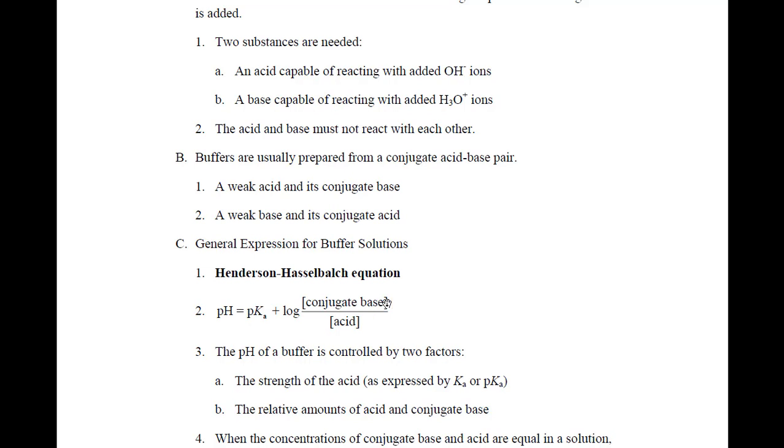This equation saves you from having to do ice tables. It is a very nice, straightforward equation, and it can save you from having to do ice tables, and in particular from the quadratic equation calculations. But it must be understood, this Henderson-Hasselbalch equation, which you need to commit to memory because it isn't listed anywhere on the exam, you must know it from memory.